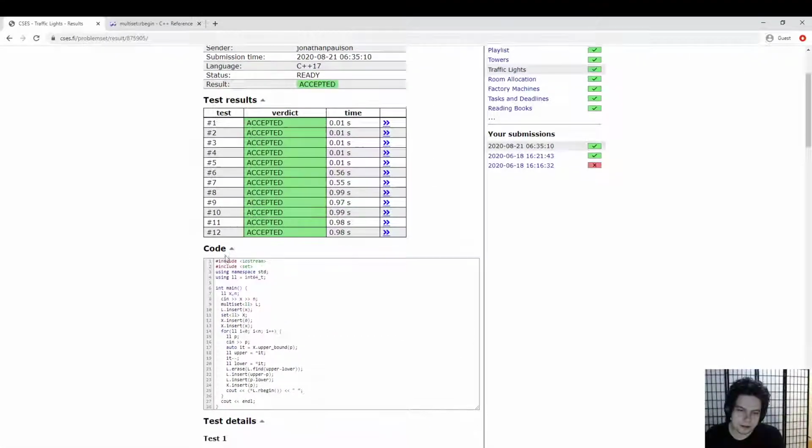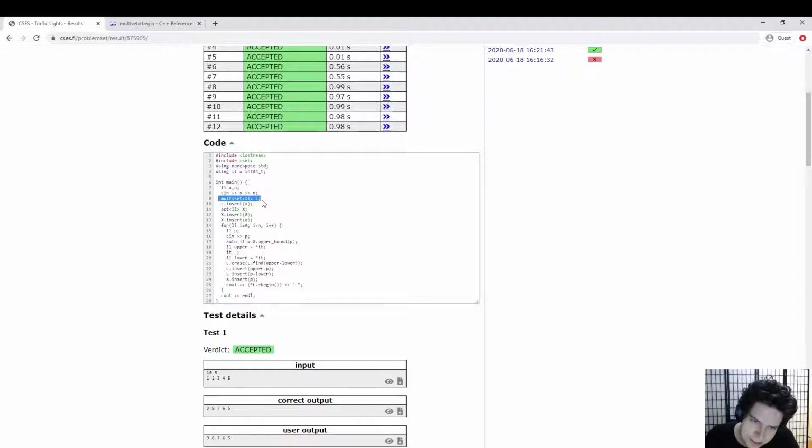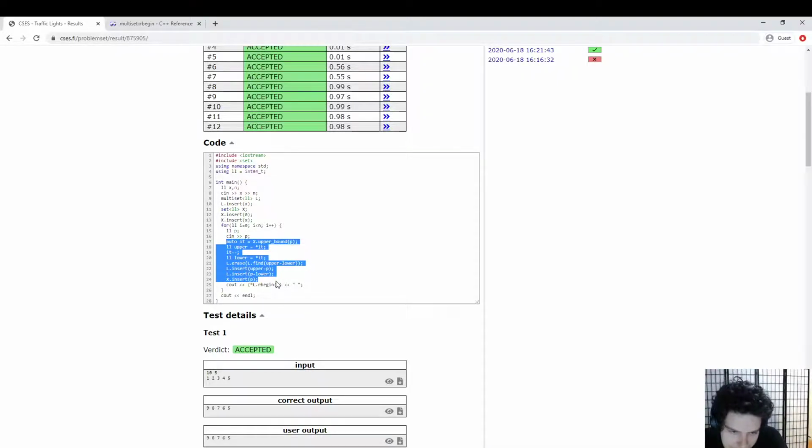Okay. So that's the problem. This one was conceptually straightforward. We're literally just doing what they tell us to do. Every time we get a new cut, or traffic light, we cut that interval into two pieces and keep track of the lengths of all of the intervals. It's going to be n plus one of them at the end. And we just look up the biggest interval every time. And we just figure out the adjacent traffic lights or adjacent cuts to a new cut, and delete the old length and add the two new lengths, and also add this to our list.